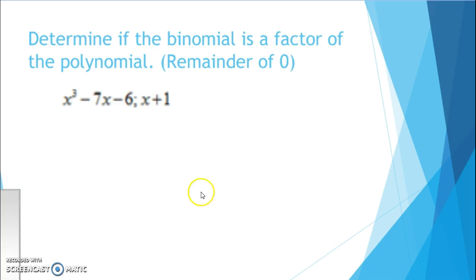In our last example, I want to determine if the binomial is a factor of the polynomial. So remember, factors are numbers that go into whatever you're dividing. Right? So for example, my factors of 8, I could have 2 and 4. Because 2 times 4 is 8, 8 divided by 4 is 2, there's no remainder anywhere, it all goes in there nicely. So I'm looking to see if I have a remainder of 0. So we're just going to divide, like we did before with our long division, and if I have a remainder, it's not a factor. If I don't have a remainder and everything cancels, it is a factor.